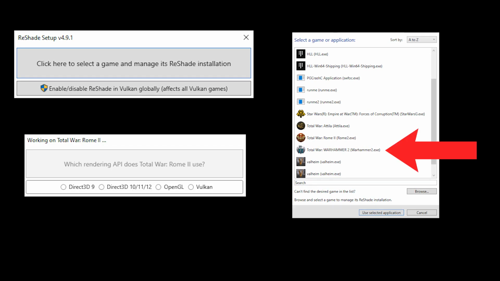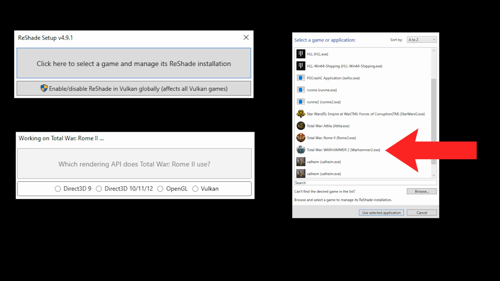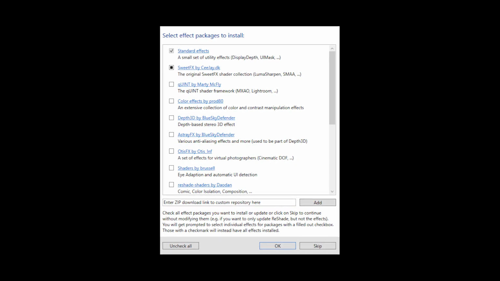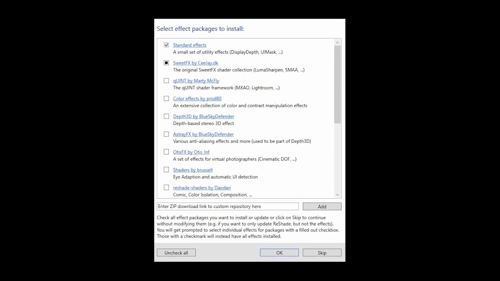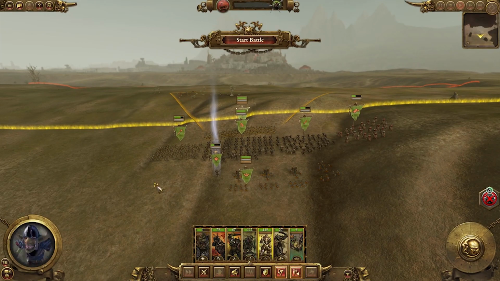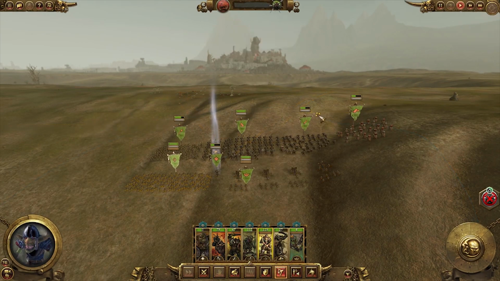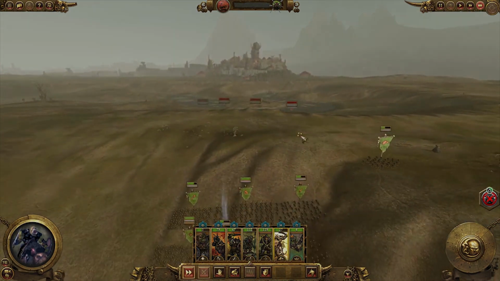Then, because the game runs on DirectX 11 or 12, depending on how you're set up, you want to select the second option here. This will take you to a screen with lots of unchecked boxes, as seen on the screen now. You want to check all of those and hit OK. With that, Reshade will download all the files you've checked off, giving you all the tools available to play around with the in-game graphics. The only step left to do is go in-game and start playing around with these settings.